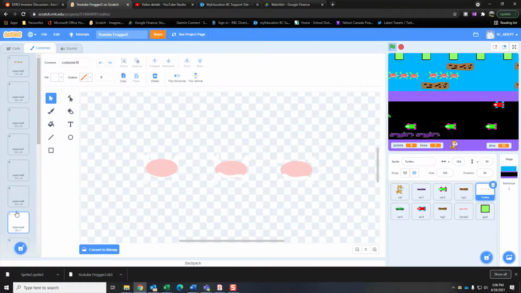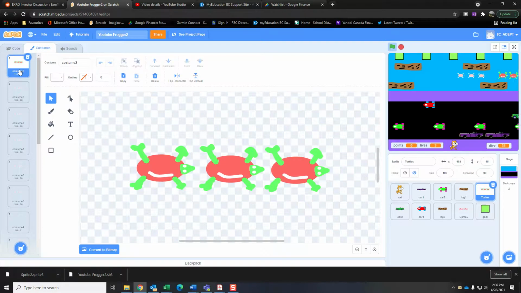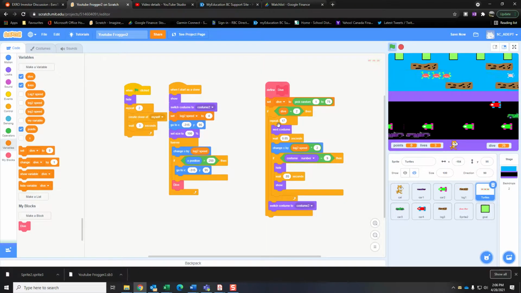So anyway, there's 17 of them. That's what you need to know. There's 17. You don't have to have 17. You can have a million if you want. So it repeats 17 times, next costume. And then it waits a little bit. I'll talk about that in a second.